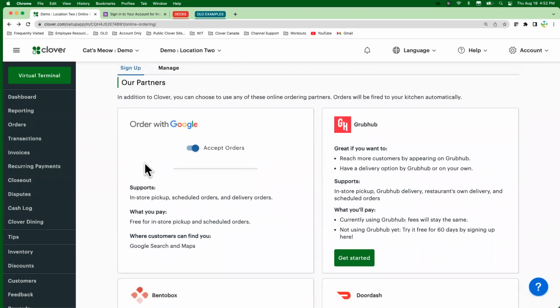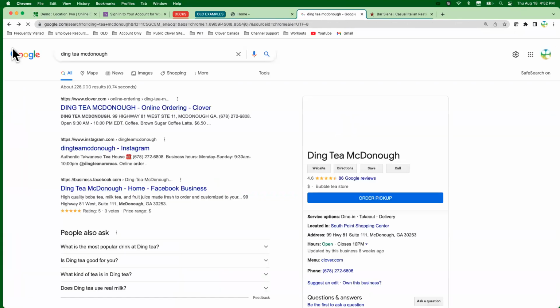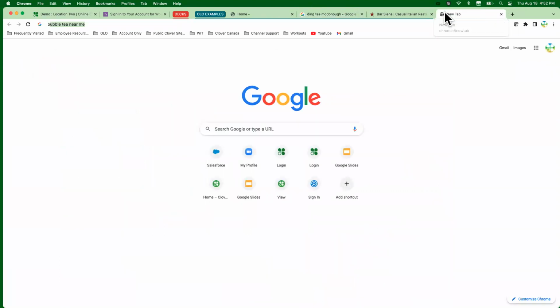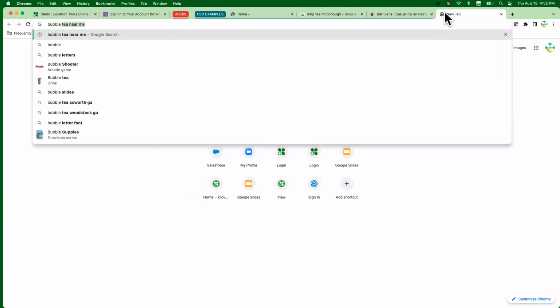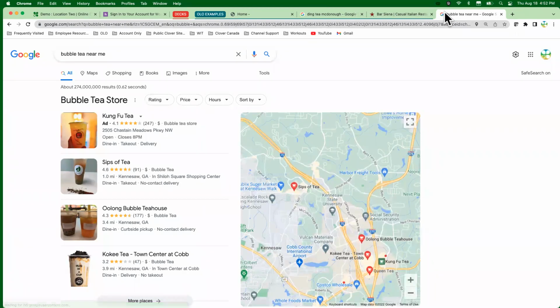Google has SEO, something that makes Google really a powerhouse when it comes to online ordering. So as an example of this, and I have a strong feeling we've all maybe done this once in our life, hopefully a fair assumption on my part, I know I do it all the time: it is searching coffee near me or bubble tea near me in Google from my phone or from my computer. So what's crazy is this one wasn't here on an earlier demo, so they must have added themselves to a Google business page, right?